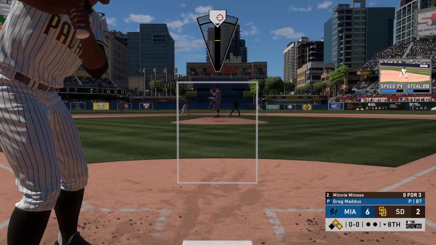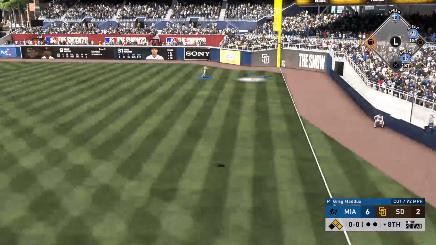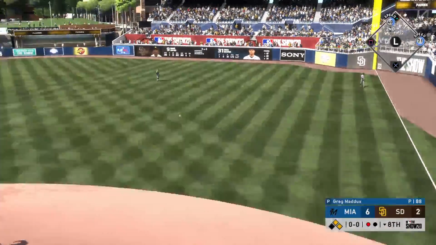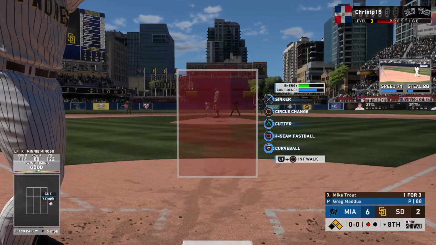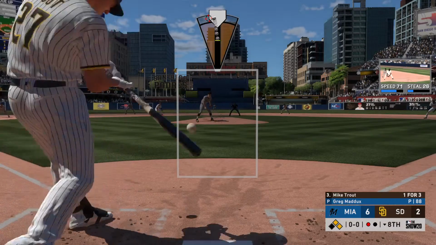Now batting, Minnie Minoso, as he lifts it in the air to right field. Walker is over to his left as he snags this one for the first out of the inning. So one man gone for the Friars in their half of the 8th, and standing in the ever-dangerous Mike Trout.